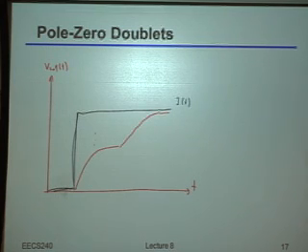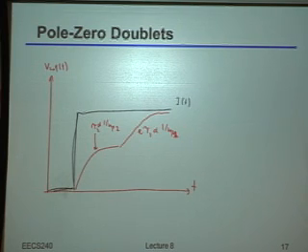Okay? Where the time constant of this would be 1 over omega p1. And the time constant of that, this is tau 1, this will be tau 2, is proportional to 1 over omega p2. So in other words, my output response is just the sum of two exponential settling terms. Oh, I'm sorry, I should have done this the other way. This is actually omega p2. And this will be omega p1 here. So in other words, whichever pole is at the lower frequency would have the larger time constant, right?